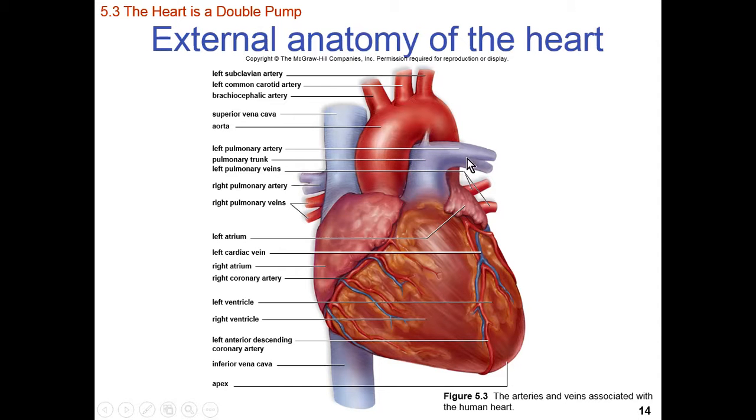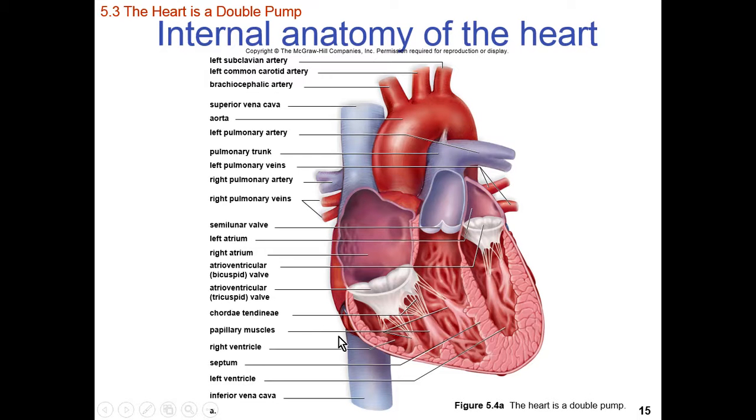So we go from the pulmonary artery away from the heart to the lungs, where the blood picks up oxygen and then is sent back to the heart in the pulmonary veins. The pulmonary veins converge at the left atrium. From the left atrium, blood flows down into the left ventricle and then will flow upwards through the aorta.